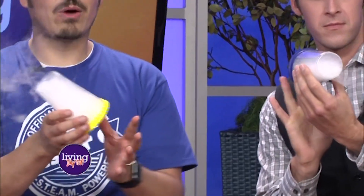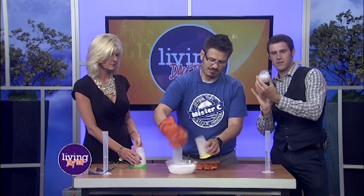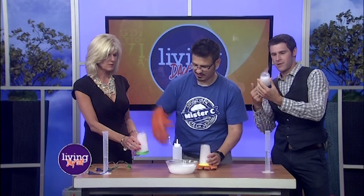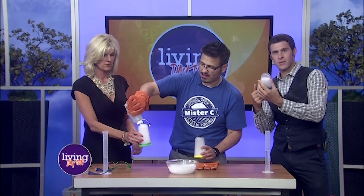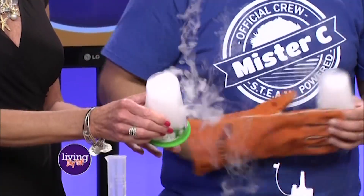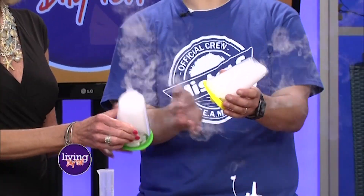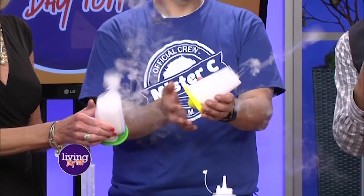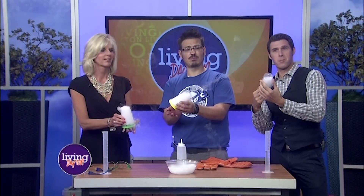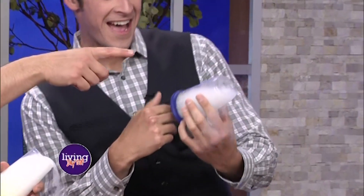This is a lot of fun you can have at your house. If the reaction starts slowing down, you grab another piece of dry ice and plop it in. When the reaction slows down, grab a little bit more water. How fun is that! You can grab dry ice — it's sold at Meyer locally, they sell it in big chunks. I picked mine up at Weiler Welding; they sell little pellets which are nice because you can plop them right in. That ring was amazing — I was trying to shoot another ring through it.